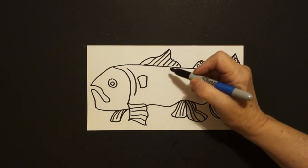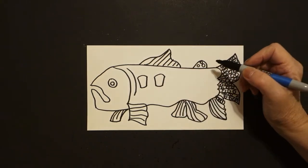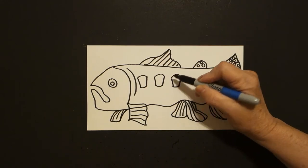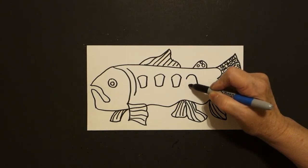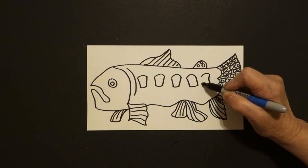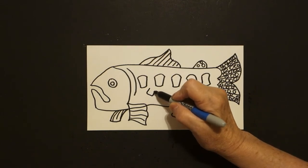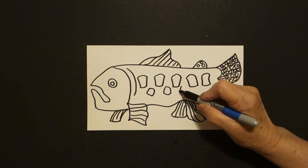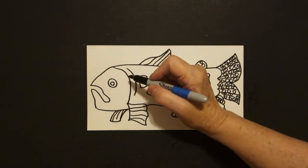Then we're going to draw a slightly curved line, straight line up, slightly curved line, straight line up, slightly curved line, straight line up, slightly curved line, straight line up. And if you can fit one more, slightly curved line, straight line up. Right in between, we're just going to put curve line, connect, curve line, connect, curve line, connect.